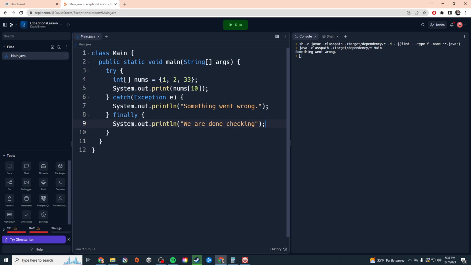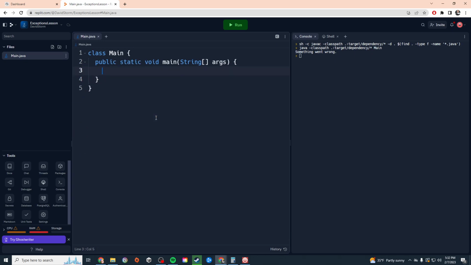Now, another thing that we can use with exceptions is a statement called throw. What throw will do is it'll actually give us more information on our error so that we understand exactly what's going on. So let's say, for example, let's get rid of all of this stuff here.